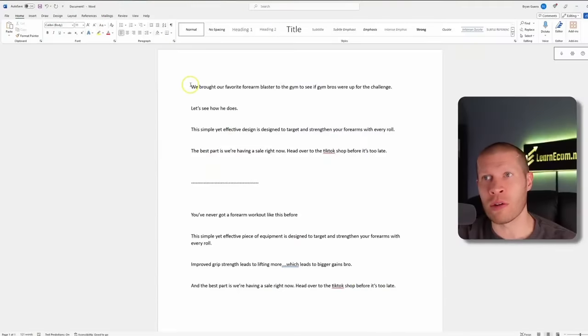You do want to keep the bones of the script. Typically, you want to keep the hook, that first 5 to 10 second hook in the beginning, because that's what works best to actually get people to stay on the video, right? You need to build from there. But here's the original script. I literally wrote it down.